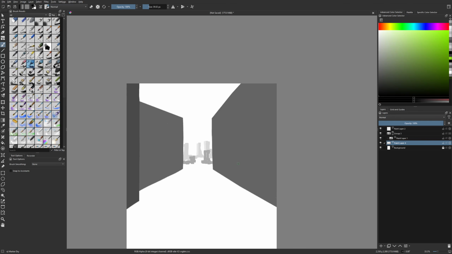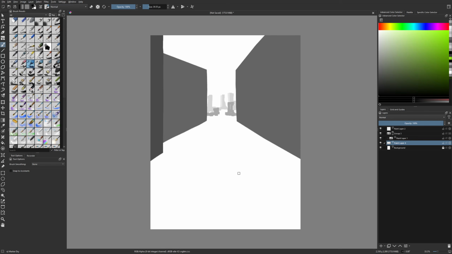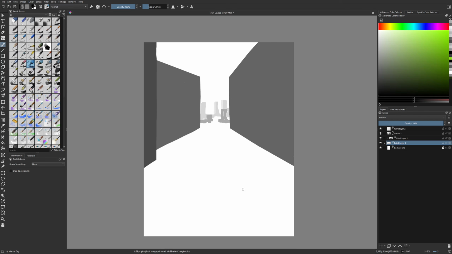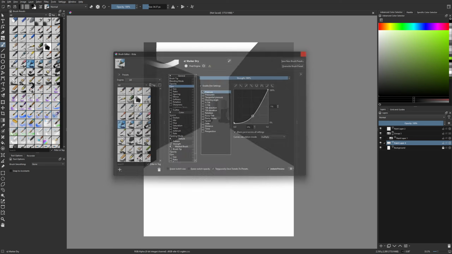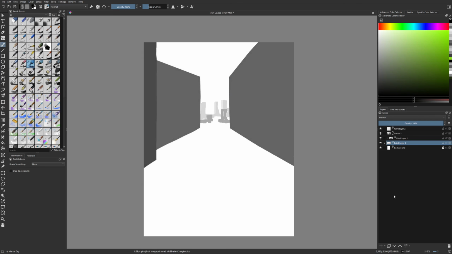And this is the idea of thumbnailing in general. You're just trying to figure out what you've got to create, when and where and how and why. Because if we had, let's turn on pressure sensitive opacity and flow real quick, if we had vehicles in this area, we'll keep that layer.